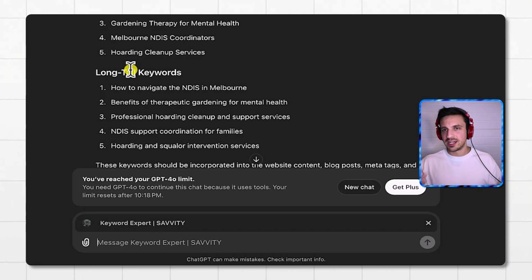Now, of course, then I would have to then reference these keywords in another tool like Ahrefs or another SEO tool, just to make sure that these keywords are related. But again, it shaves off a lot of time. Now, for you to be able to call these GPTs into the one conversation, you need to use them frequently, or you need to have them pinned. And I'll show you how to do that.